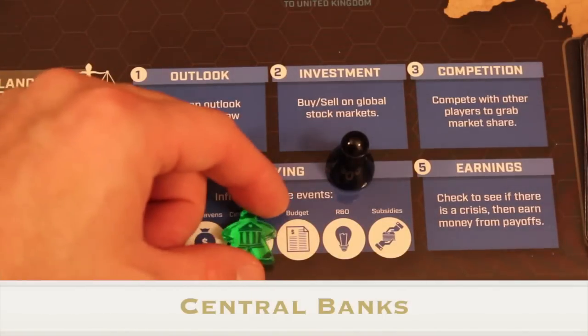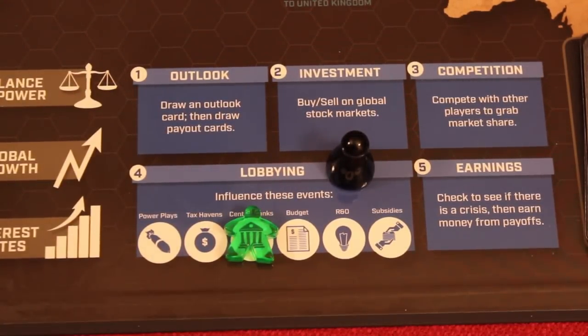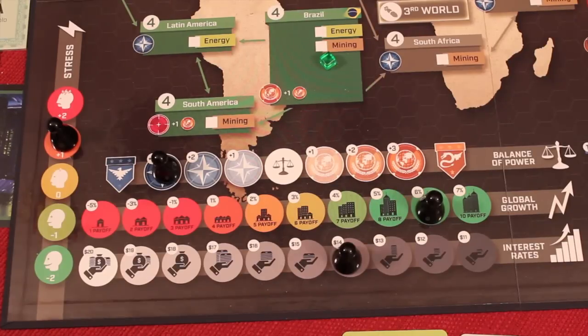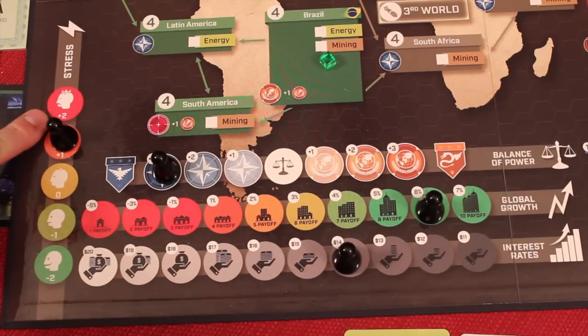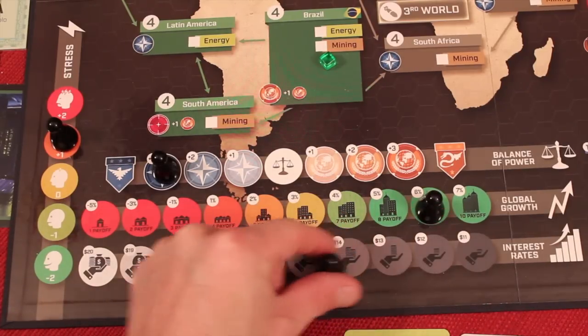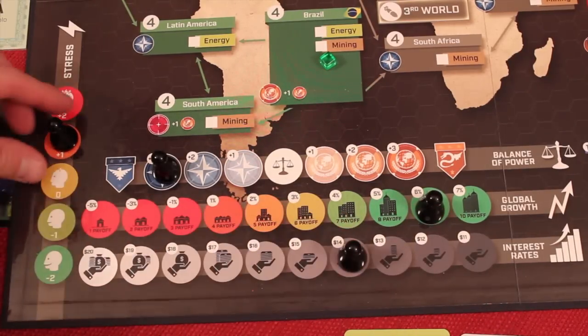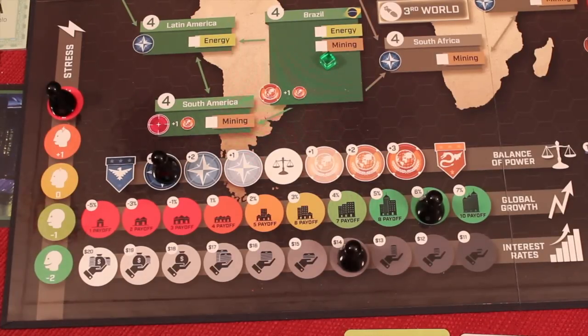If someone goes to the central banks, nobody else can now go here because their executive is there. That allows you to move either the interest rates or the stress 2 spots in either direction. So this could go here, or it could have gone here, or this could have gone here, or this would have just maxed out. One of those things would have happened.